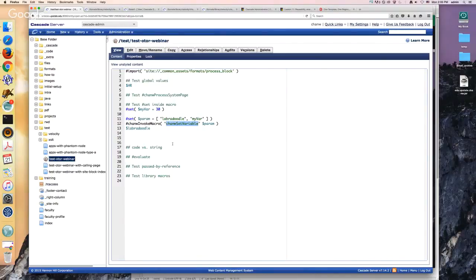Do you follow? Okay. So I cannot plug in 30 directly. I have to assign it to a variable and then plug in the variable name. Now it works. So read the code carefully, okay?